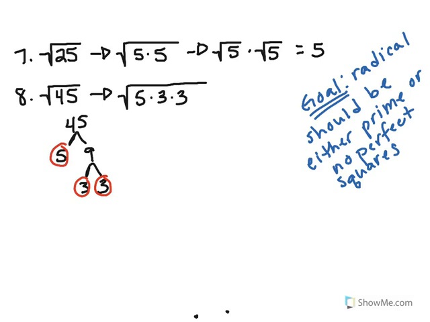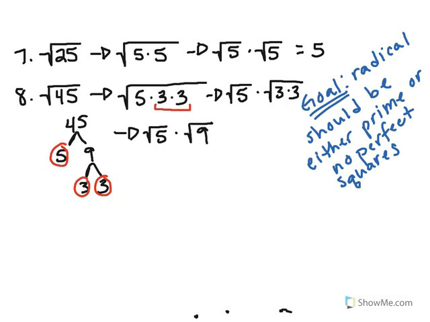And if there are any pairs of numbers here, like the 3 and the 3, I am going to try to keep those together when I separate this off. So in other words, I'm going to leave the 5 all alone because it doesn't have a pair. And then out to the side, I'm going to rewrite the next one as 3 times 3. And the square root of 5, once again, does not change into anything, but the square root of 3 times 3 is the same thing as the square root of 9, which I know to be 3. So this is the square root of 5 times 3.